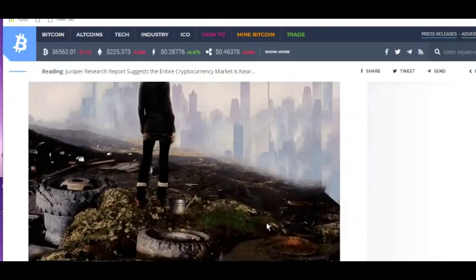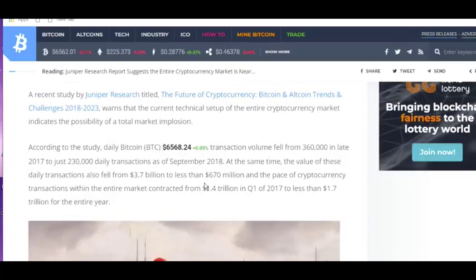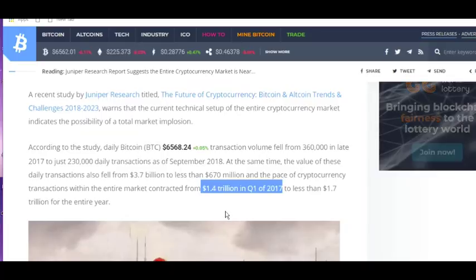So I'd like to say that as far as the amount of money transacted during Q1 of 2017, Q1 of 2017 is when we saw these coins hitting their all-time high. So that's why, with even less trade volume, more money was being traded, because all these coins were valued so much higher than they are today. And as far as the daily transactions reducing, again, I think it's part of people holding on to their coins, waiting for the value to increase, possibly because they bought in early 2017 when they were at their all-time high and thus are still out money and need the prices to increase before they can actually make a profit off of that.